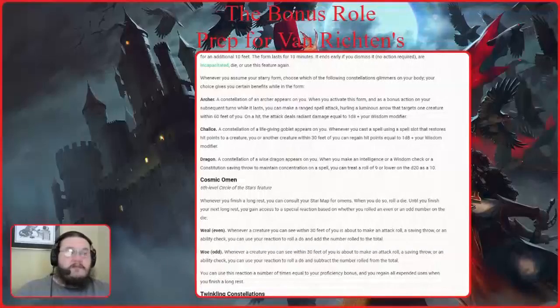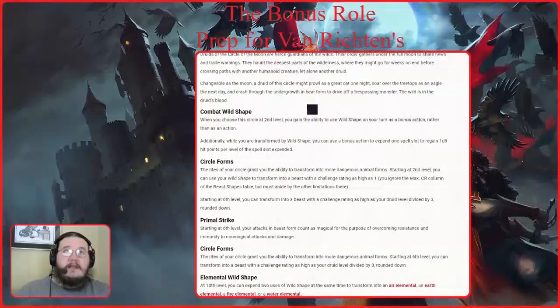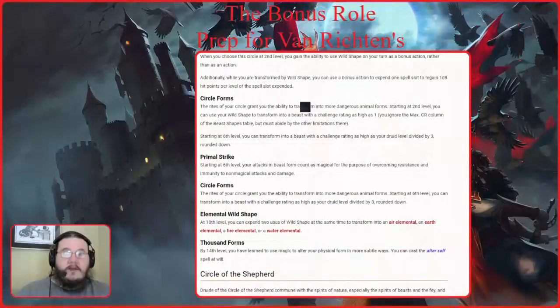Built-in radiant damage, really great in this setting. Circle of Moon is, again, Shifter, Path of the Beast. You have a wild animal inside you, and you need to let it out. You have 2 wolves inside you, and now they are mauling your opponents.